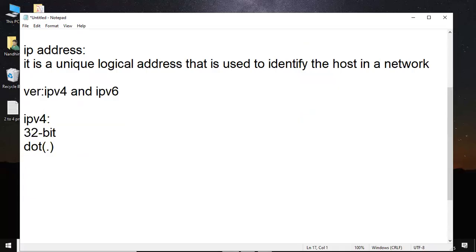The value is in decimal format. The address has 4 octets, and 1 octet is equal to 8 bits.